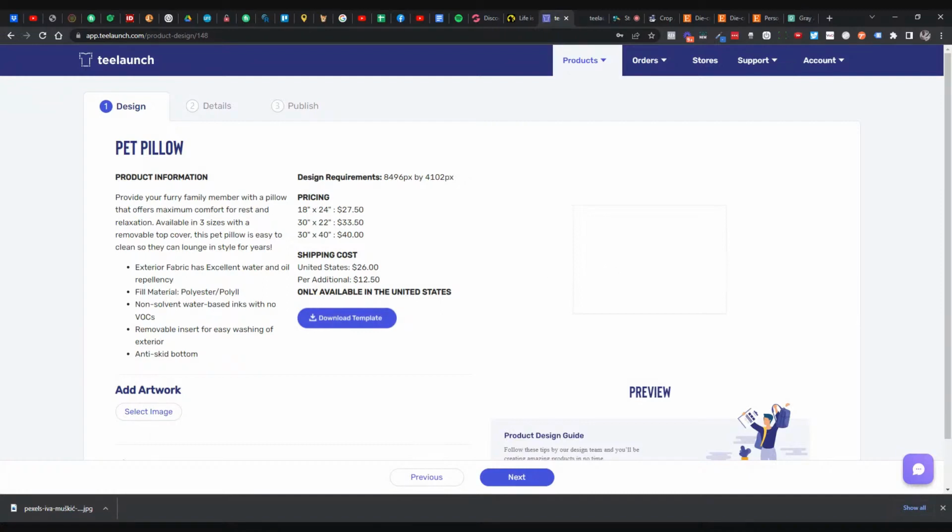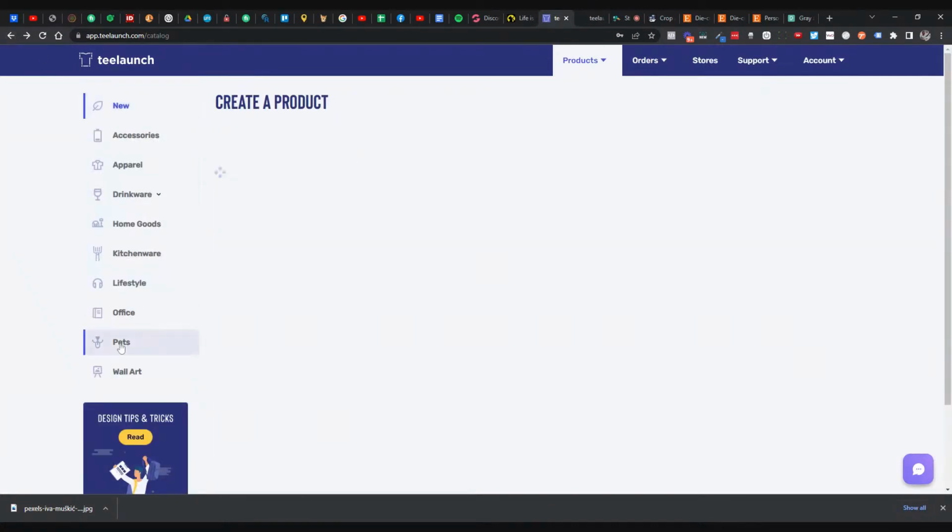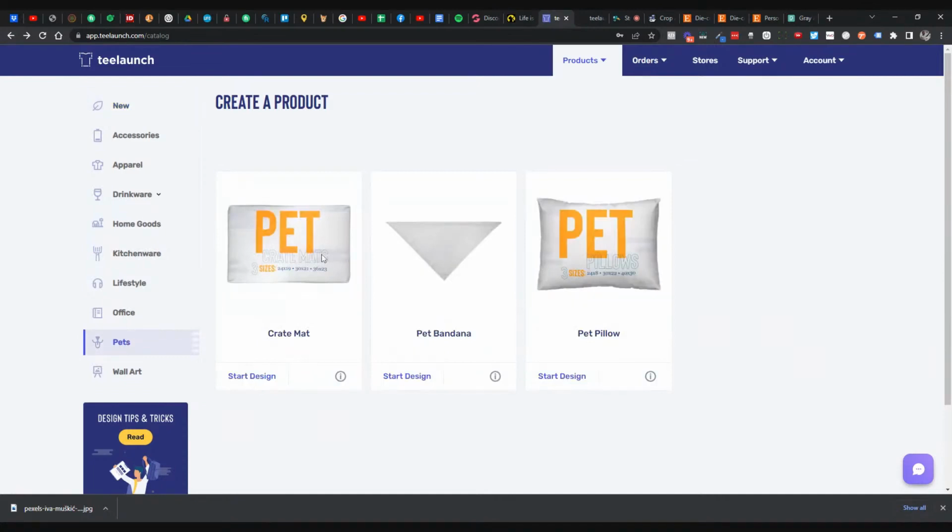So we're excited because some of these companies we grew up with, and we're seeing the growth that T-Launch has had in the past 3 years, because 3 years ago they didn't have this many products. The same thing with Printful. Printful has actually grown a lot, to the point that they now have distribution points in Europe. That's why a lot of our GrooveKart users select that, because they're in Europe.